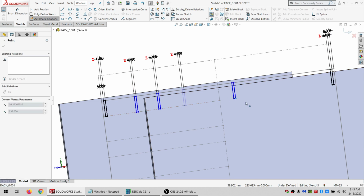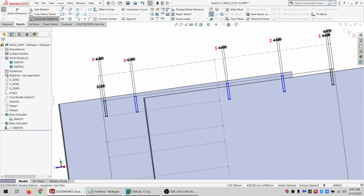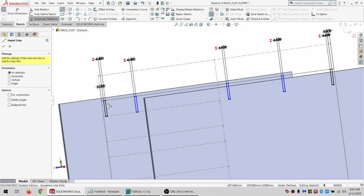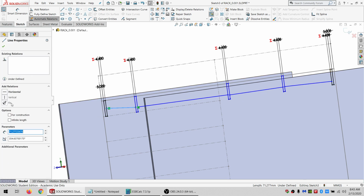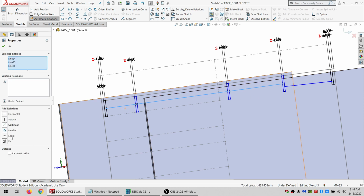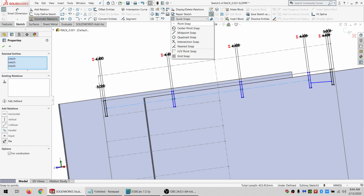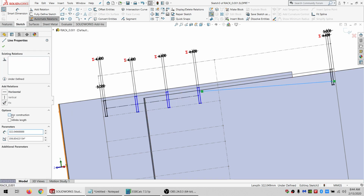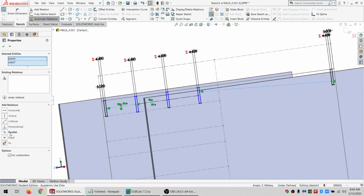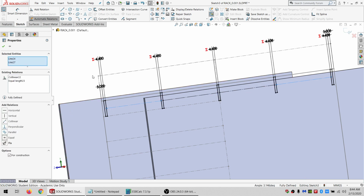So that gives me end supports plus 3 in the middle, which the things going on this shelf aren't going to be super heavy, so that should be acceptable. I only want a midpoint constraint on one of these, and then I'm going to make that horizontal. I'm going to select a couple more, make them collinear, equal, for construction, and go back, grab this last one for construction, collinear, equal, and then I've got my spacing there.